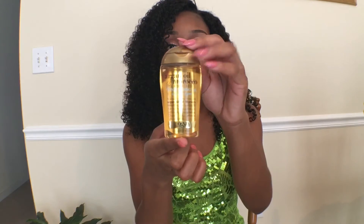I do a dime size amount and run it over all of the hair. I pay special attention to the inside along the back because that's where I experience the most tangling. Then I add a little bit of the Argan Oil of Morocco Penetrating Oil for all hair types by Organix — less than a dime size amount, just a little drop — and I cover the hair just to give it a shine and a sheen. This hair is low luster hair, like natural hair is expected to be, so it blends pretty well.